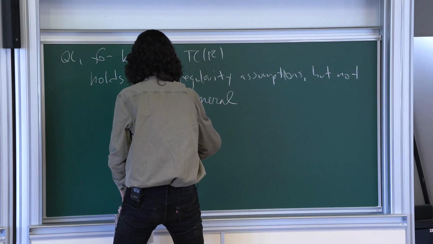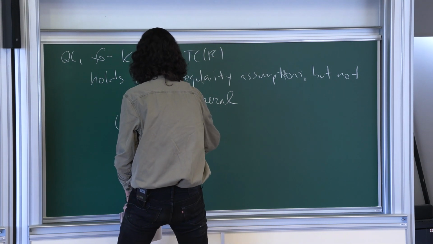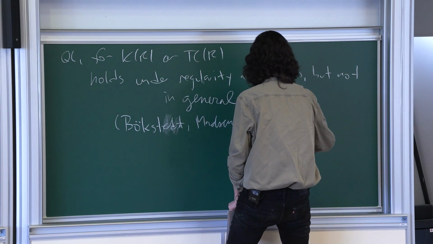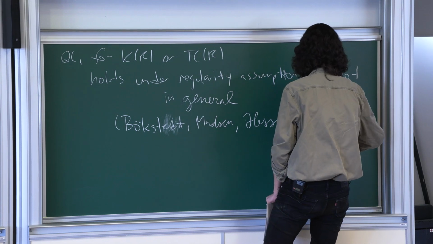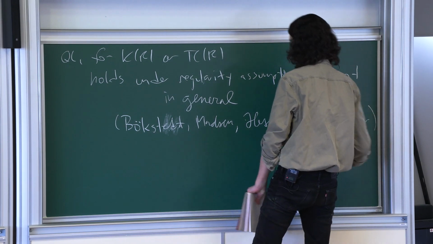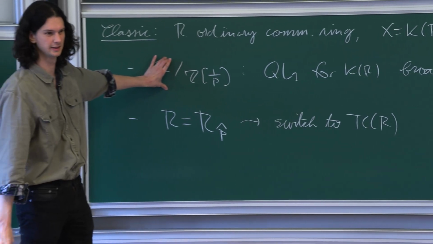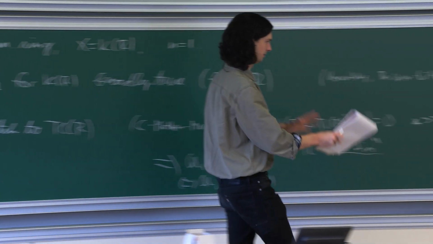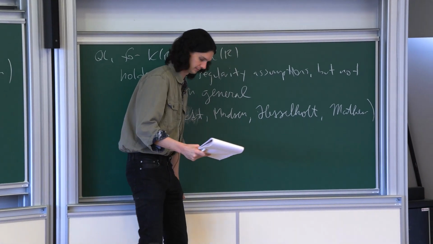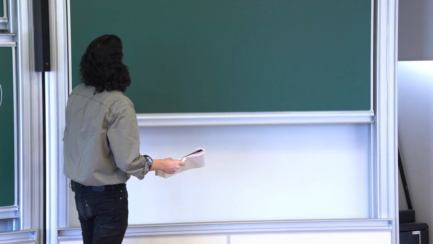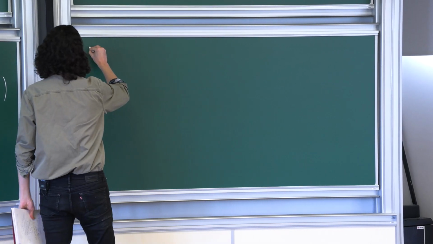But not in general. And so there's Buckstedt, Madsen, Hesselholt, maybe the most general result by Keel Matthew. So lots of work going into this. That's the upshot. Quillen-Lichtenbaum is not quite as generally true as in the regime where you don't have any regularity assumptions, but you do need some kind of regularity. So it's a little bit more of a specific phenomenon. But what we're really interested in is higher chromatic examples.